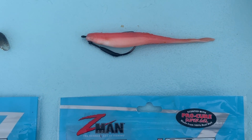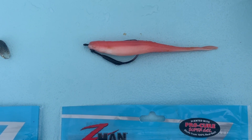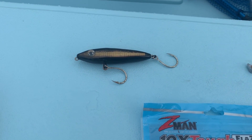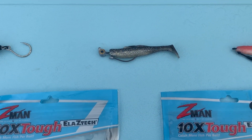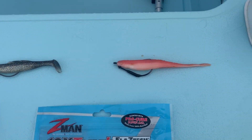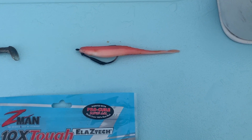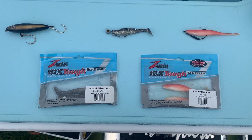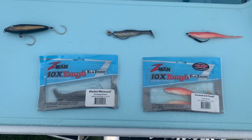In closing, let's cover all three baits one more time and reemphasize what's been the success formula. I've created a topwater that we can cover water with and call fish to us. I've got a great finesse search bait that you can sight fish — that's the four-inch Diesel Minnow. And then I've got the five-inch jerk shad, which is great in the heaviest of grasses. This is a winning combination. All three of these baits will produce — 65 redfish in week one here at Cajun Fishing Adventures. Those three search baits and finesse sight fishing baits have been the key to success in the first week with the first two groups of clients.